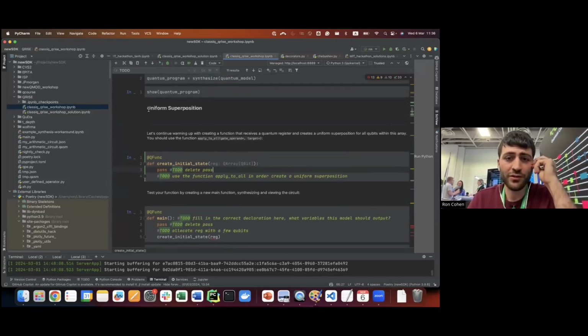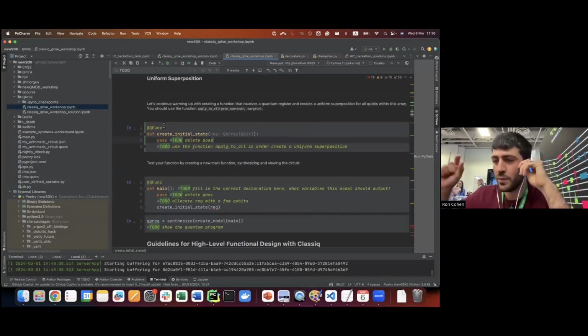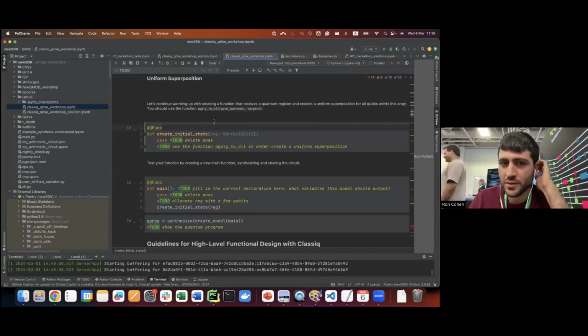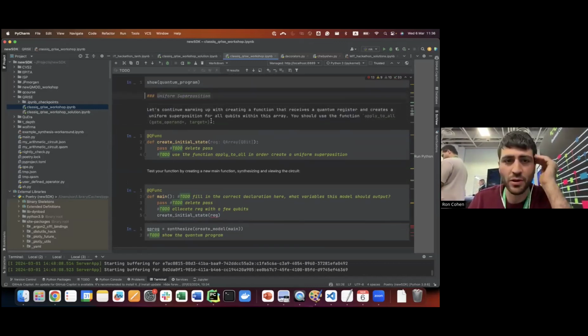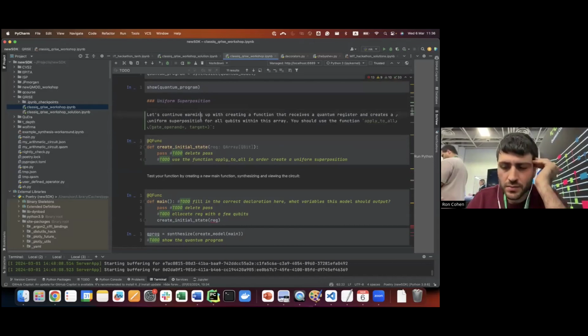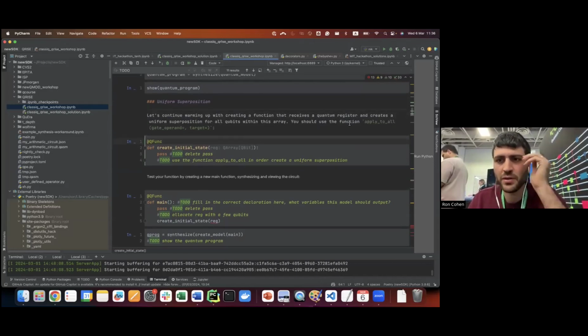In order to do uniform superposition, we want to apply Hadamard gate to each one of the qubits. So there is an operand that's called apply to all. There is the gate that we want to do, and there is the target, like what is the qubit that you want to do.